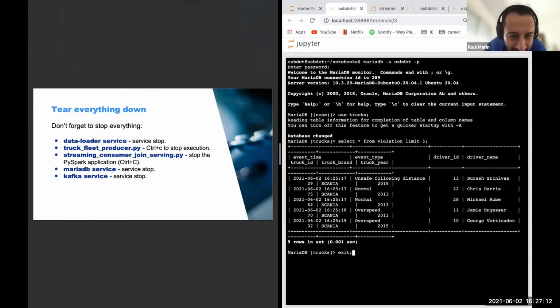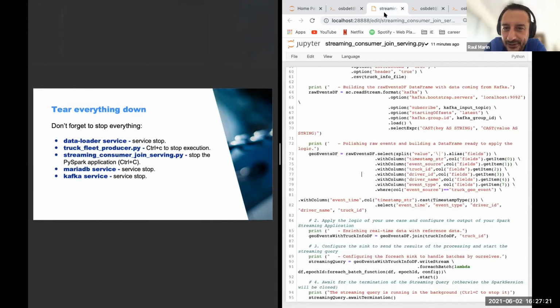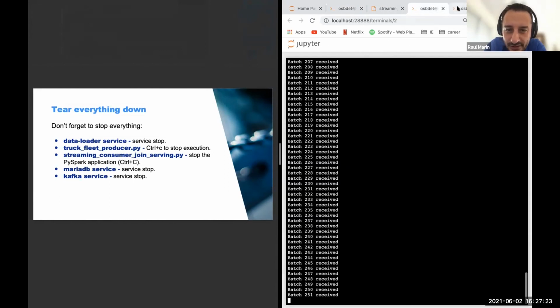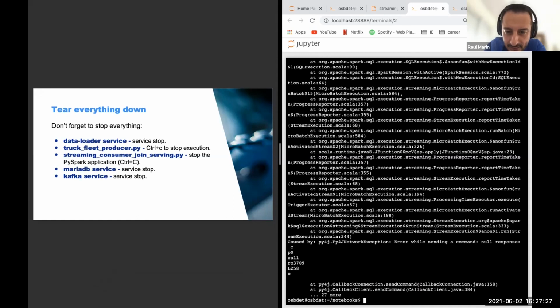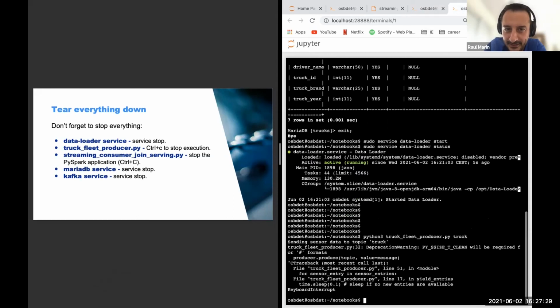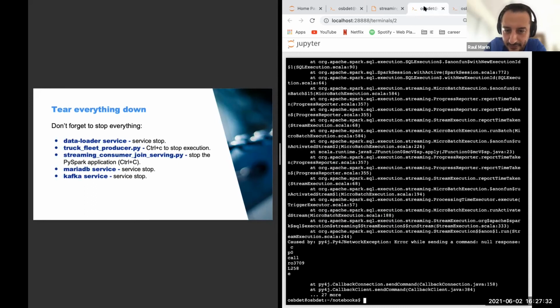So you don't have the commands, but I will show you how to do it. First of all, go through the other tabs where you have the producer and the Spark streaming application, Control-C, and you will stop each process. Okay, so those errors are expected, and this error is expected as well. Now the Spark streaming job is no longer running, and the Python producer is not producing any event. So it is not publishing anything to Kafka.